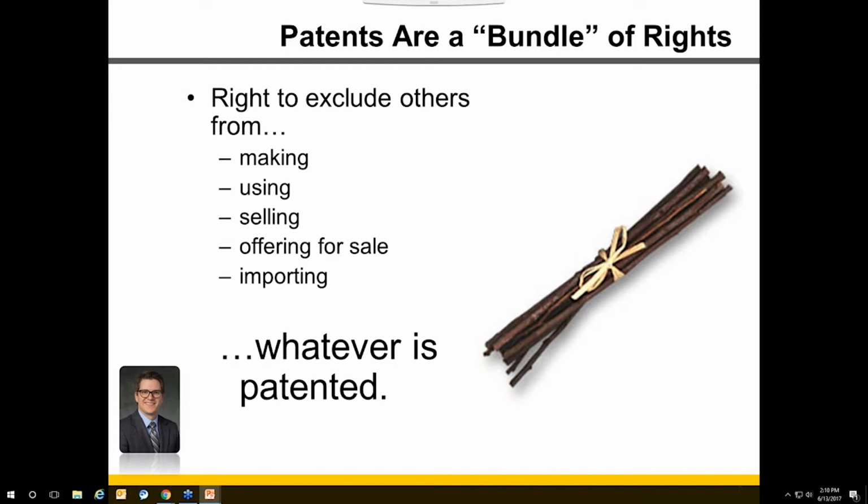Generally speaking, the patent's good for 20 years, and it provides those set of rights that you see on the screen. And those rights there, you can ask to exclude people from doing any of those things within the United States. So if you have somebody that's, say, importing something from another country that is in violation of your patent, you don't necessarily get to stop them in that other country from making those things or sending those things elsewhere, but you can stop them from importing them into the U.S. And similarly, the other options here of stopping somebody from making something in the U.S. or using your patented method in the United States, selling patented products.